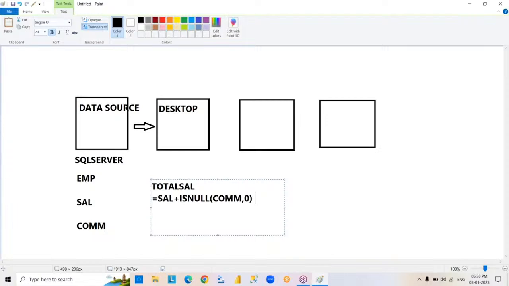Tomorrow I'm going to discuss the refresh concept. Refresh data means copying the latest modifications done in the source to the Power BI environment. If you already created a report with that data in Power BI, that report also gets the refreshed modifications. Right, Annie? So these are really important.